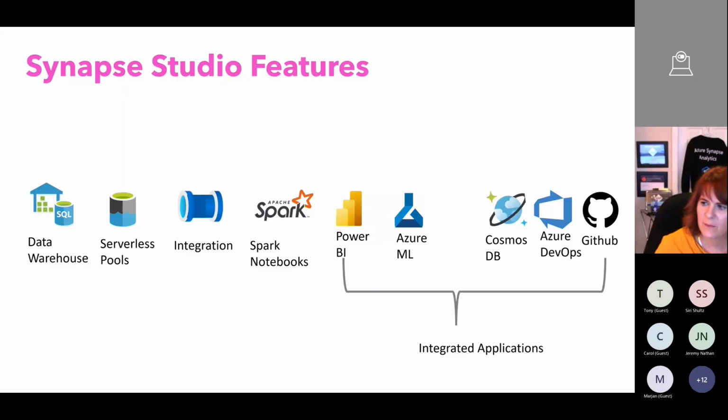Azure DevOps, of course, is integrated as well, so you can connect to either GitHub or DevOps, whichever one you feel like doing. Why not? Microsoft owns both of them now. And lastly, Azure SQL DB, which is now in preview finally, and you can directly connect to that as an integrated application within Synapse.